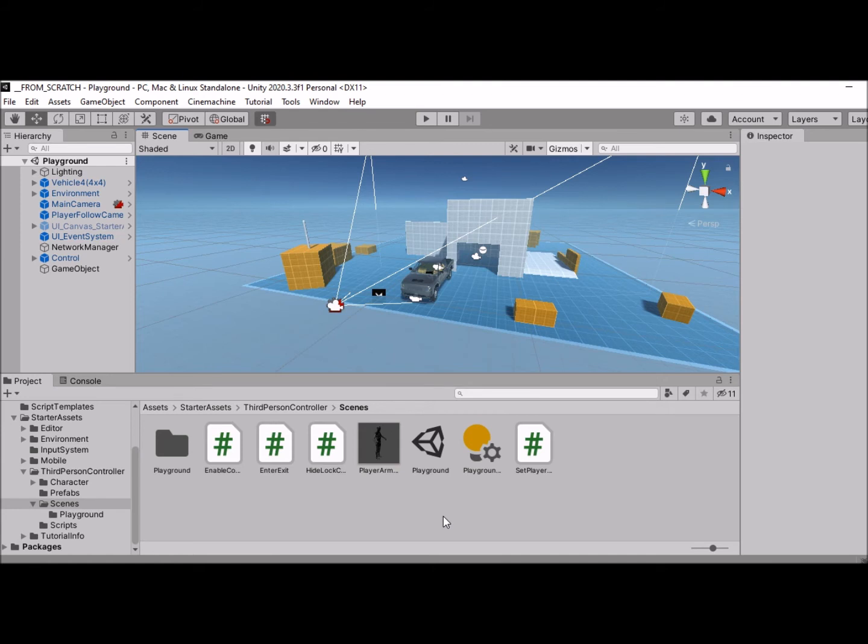What the script will do is that once the player enters that box collider trigger and hits the T key, it will transmit that it has entered the vehicle, both on its own copy of this scene and then transmitting that to the other clients. The other copies of the scene for the other players will do the same thing. So that is the command and the RPC portion. So we'll take care of that now with a script.